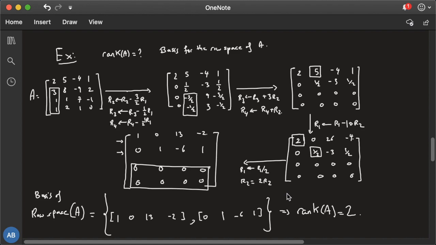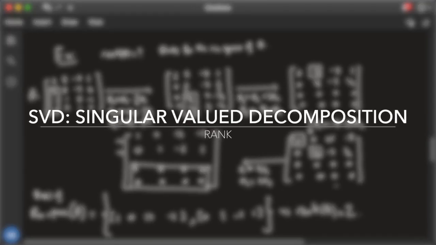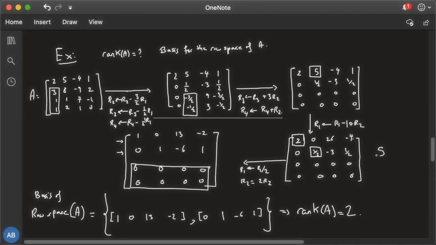In practice, the rank of a matrix is found by computing the so-called SVD. So keep this in mind. SVD stands for singular value decomposition. We will discuss SVD in further lectures. It's not the right time, nor the right place, to introduce the SVD over here. We still didn't talk about determinants. We haven't introduced eigenvalues, eigenvectors, orthogonal matrices, and many, many other concepts to reach the SVD.